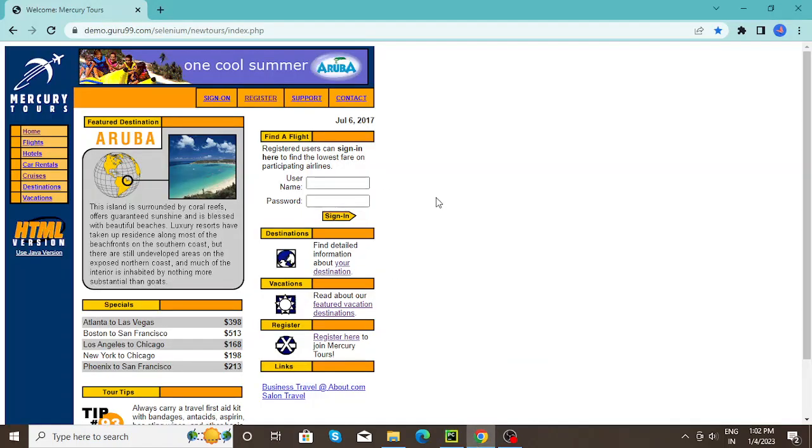This is the website which we are going to use for our test automation practice purpose. If you see this website, here we may see different kinds of elements or different kinds of contents. For example, here I have some image, I have some link text, I have some text, then I have some input fields, then we have some buttons, etc. Similarly, if you visit some other website, you may see different kinds of web elements in that different web page.